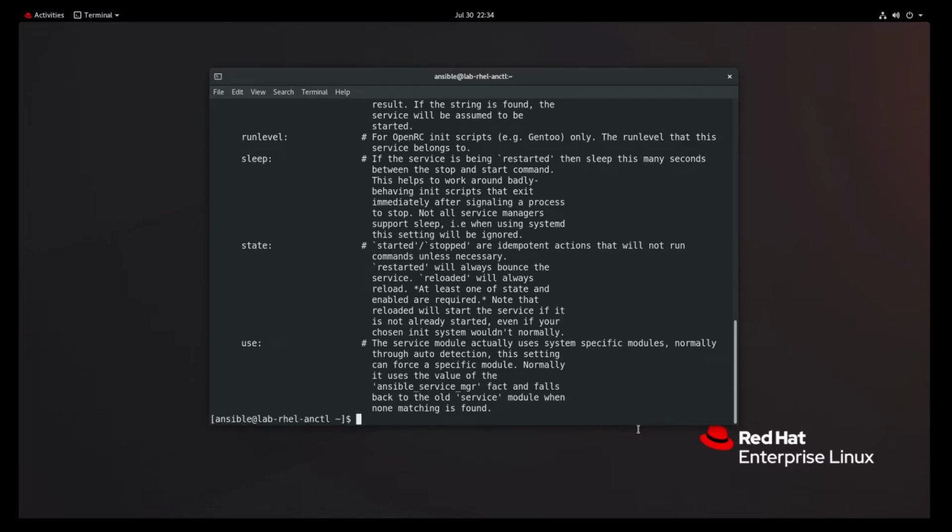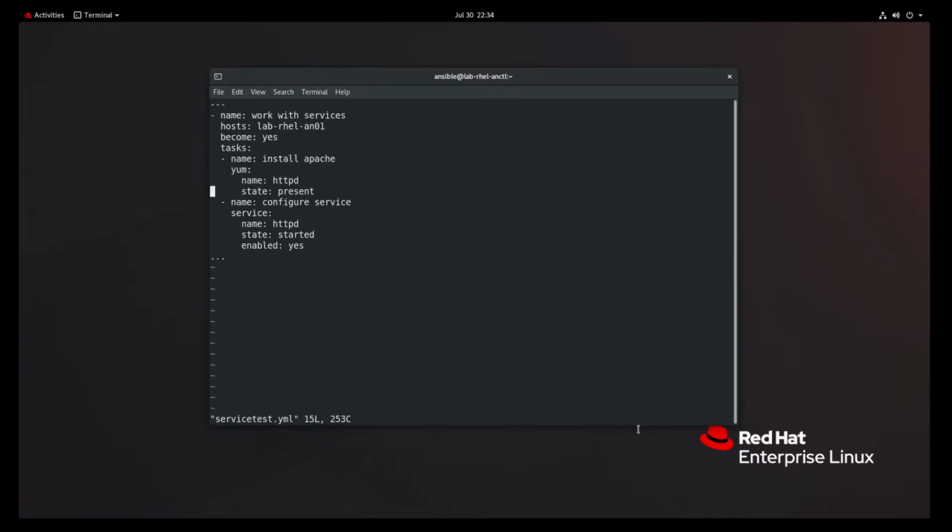The other way to work with services is with the systemd module. So let's go back into our same playbook. This time I want to use tags. I talked about it in my last video, but did not actually use it. So I'm going to call that tags httpd. So now we're going to install, what's another service that we should do?